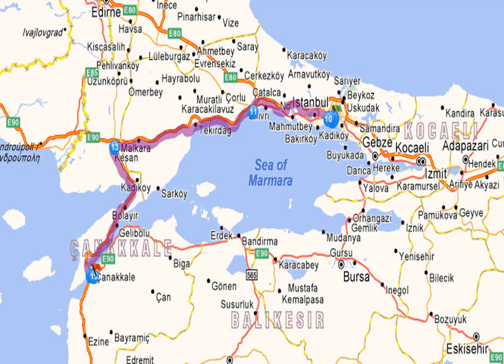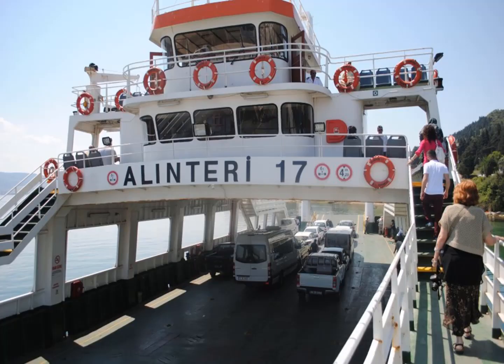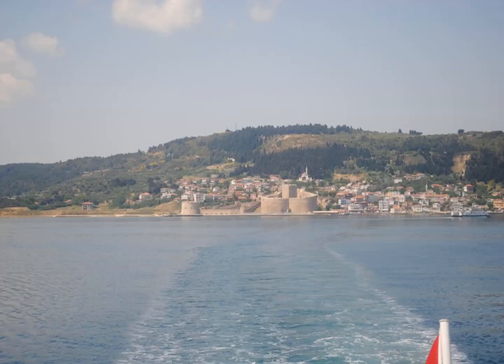Once we reached the Dardanelles Straits, this is what the Hellespont would look like. Unfortunately, it was kind of hazy when we went across, so we didn't get a good shot like this one. Here is our ferry that we went across. We're crossing at the narrowest point in the Dardanelles Straits, which was, of course, used by Xerxes when he crossed with his army and by Alexander the Great later on.